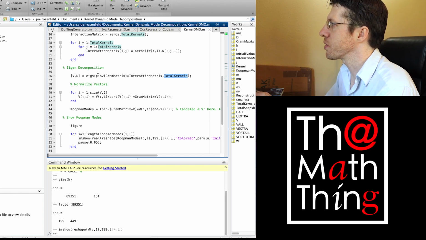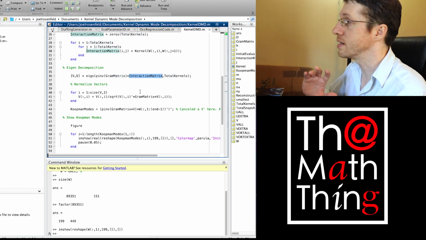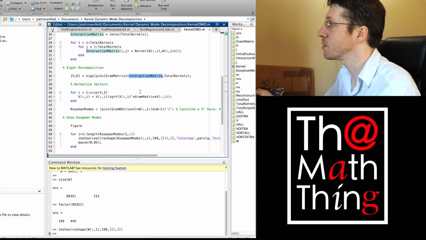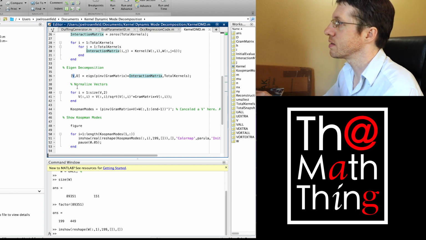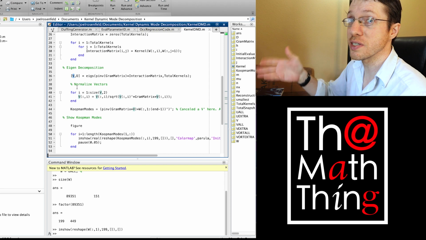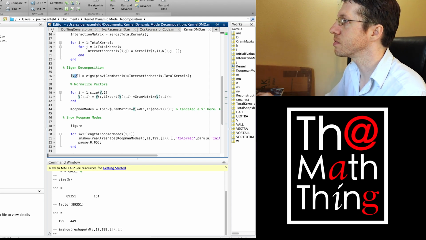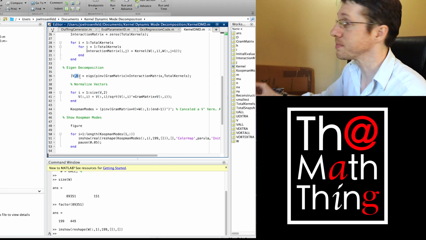Otherwise, I just take the gram matrix, I inverse it, and I hit it against that interaction matrix, and I just talked about where all those come from. And so that's going to give us columns of eigenvectors for this matrix, and a diagonal matrix of eigenvalues.